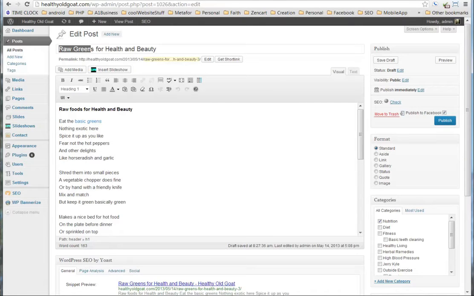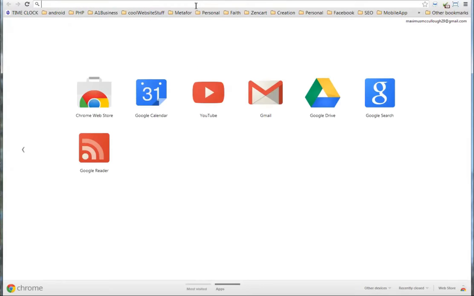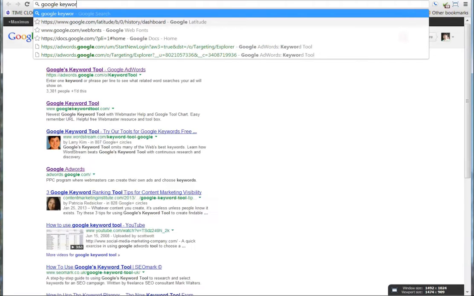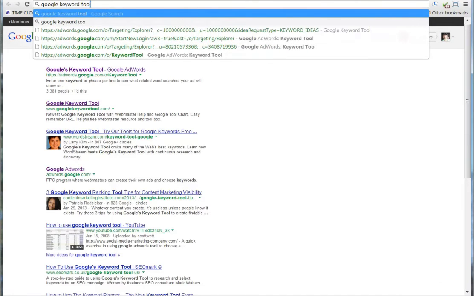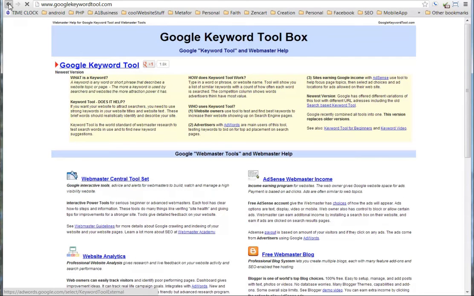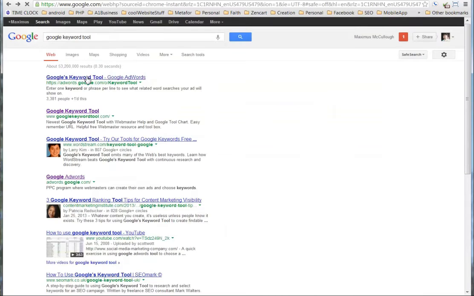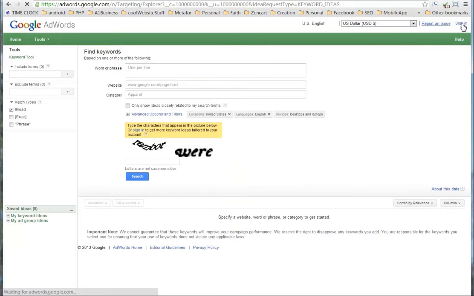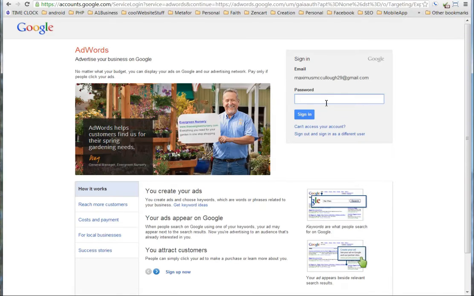So one of the things that you could take advantage of is something called the Google Keyword Tool. We'll go there, and you can find it at googlekeywordtool.com, or go to your AdWords and you'll see it load up here. And what I'll do is I'll go ahead and sign in since I have an AdWords account.